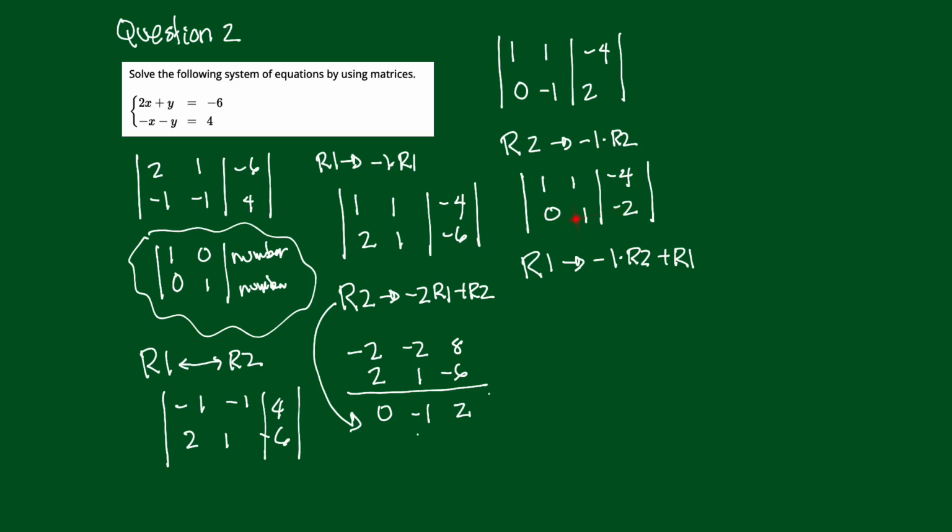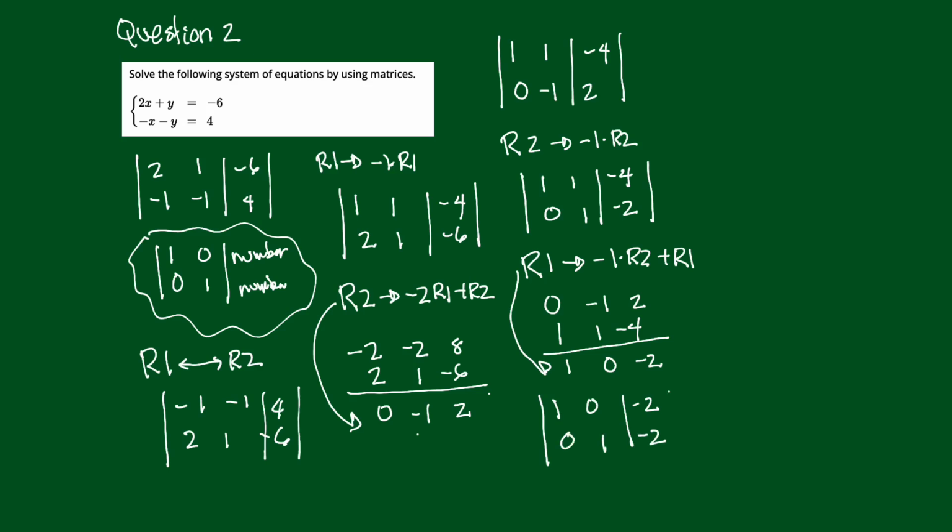I'm going to multiply row 2 by negative 1 and then add it to row 1. So here's what this one looks like. Multiply row 2 by negative 1. I'll get 0, negative 1, and since I'm multiplying by negative 1, I get a 2. Now, add it to row 1. Here's row 1: 1, 1, negative 4. Add them together, I'll get a 1, 0, negative 2. All right, so that is the new row 1. So here's our new matrix. 1, 0, vertical bar, negative 2, and the old row 2, 0, 1, negative 2. And from here, I can read off the solution, right?